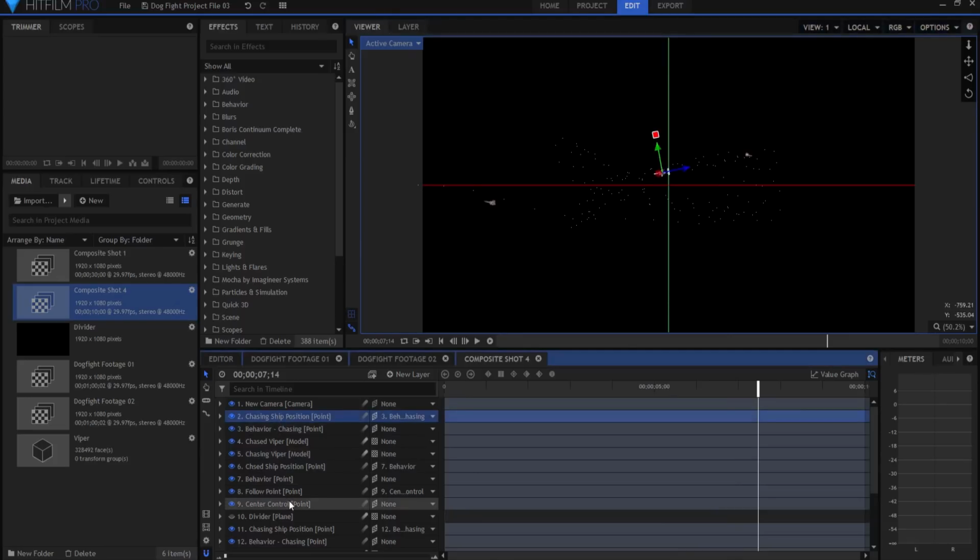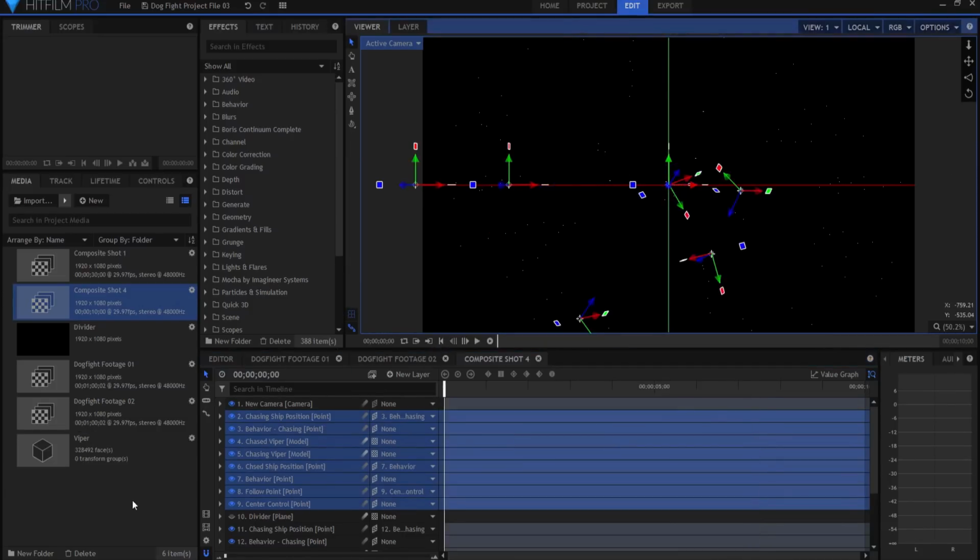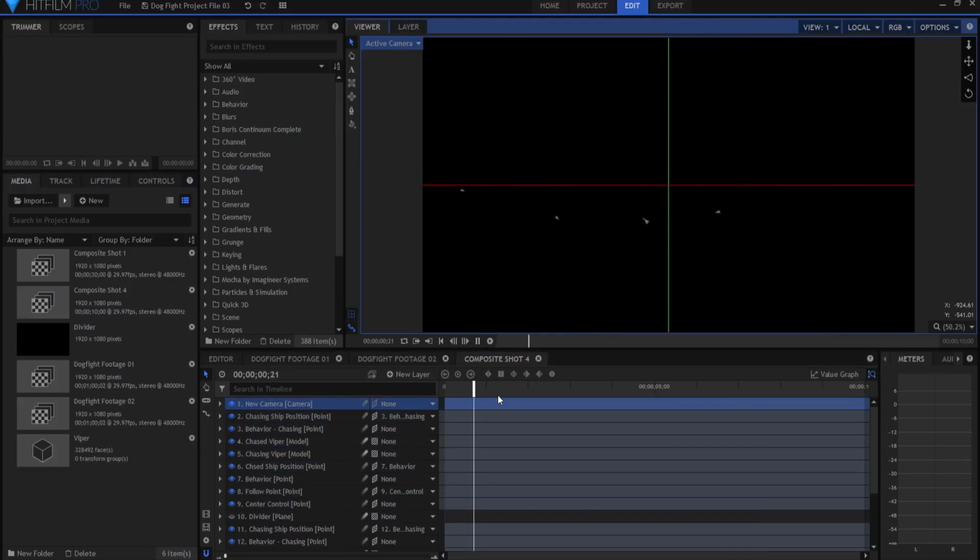Now, could I take this one and slide it? Because I have plenty of room to do that, don't I? Yeah, I sure do. Okay, so now I have multiple dog fights happening here and so on and so forth, right? So I could add in 50 of these different things, and you would have this really crazy dog fight happening where all these ships are flying around chasing each other and so on and so forth.